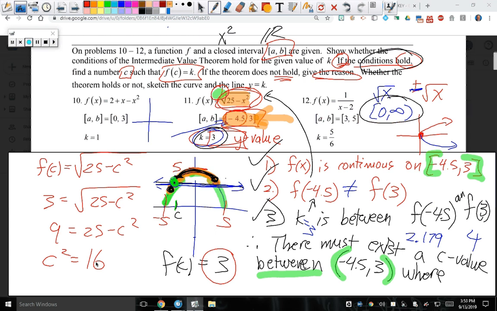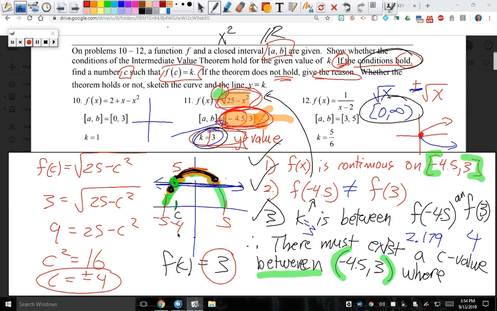And what are my answers right here? It would be plus or minus 4, but one of them is extraneous. One of them is extraneous because it's not in between. It's not going to be hitting the graph per se. And on one-to-one circles, there couldn't be more than 1 point, because then the y values would not be, or the k value wouldn't be in between the two. Correct. So you tell me, guys, which one is the correct answer? A positive or a negative in this? Positive or negative 4? It'll be a negative 4.